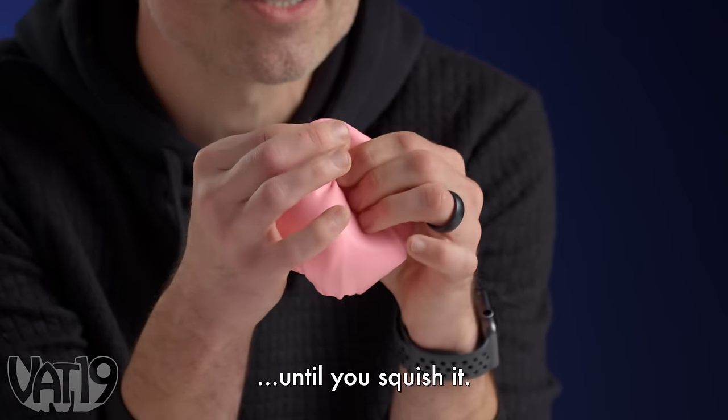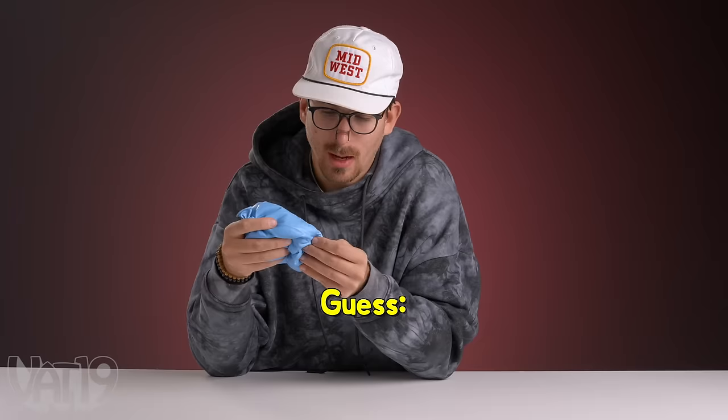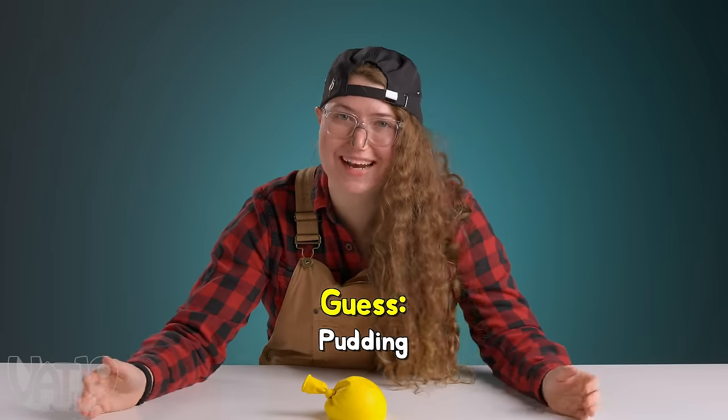Sounds like pudding. I don't know, y'all. This could be like a dressing. It's gooey, but it holds a shape for a little bit until you squish it. Some kind of meat pate is my final answer. I'm gonna go with cottage cheese. Bacon lip balm. I'm just gonna stick with that. I think it's pudding. I'm gonna say that.